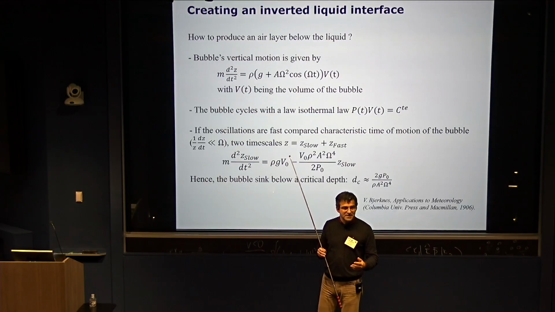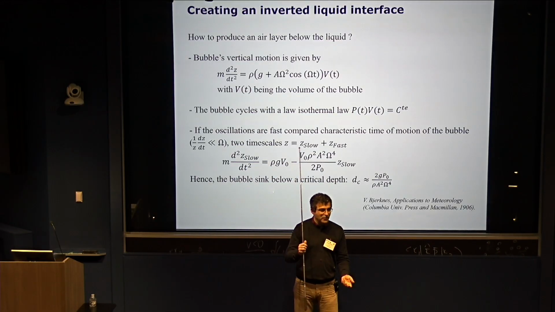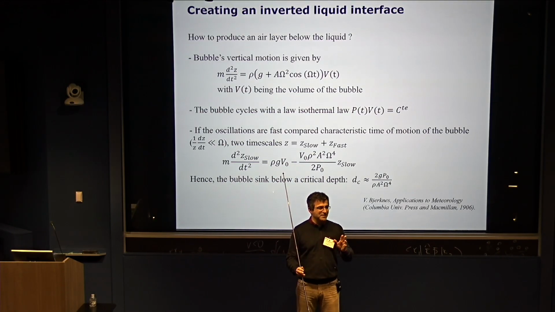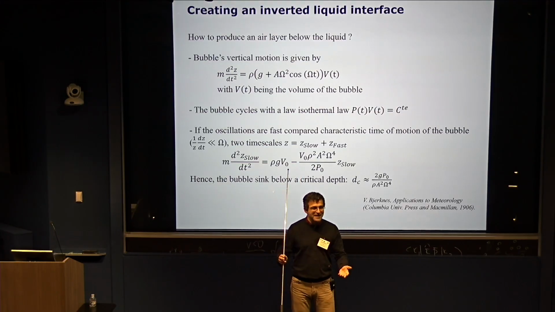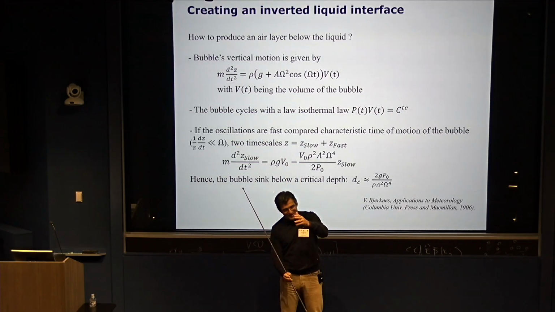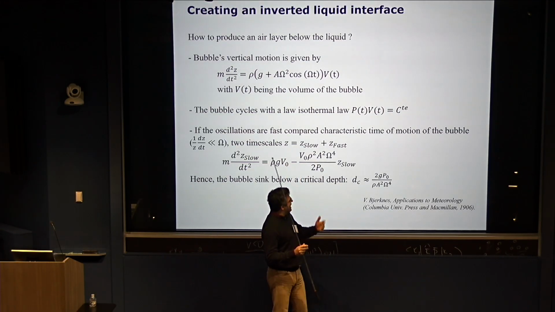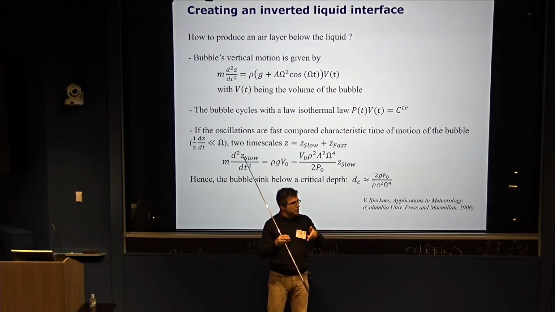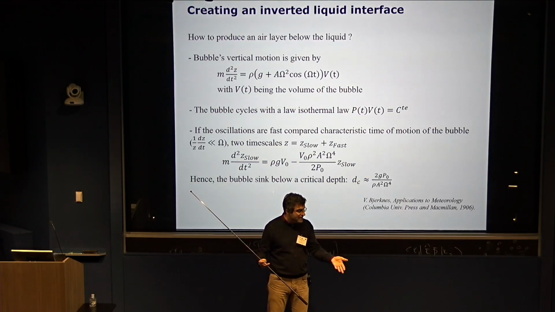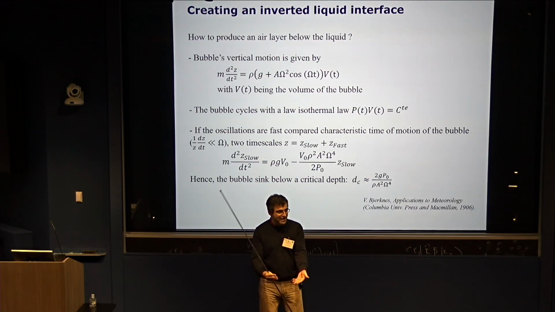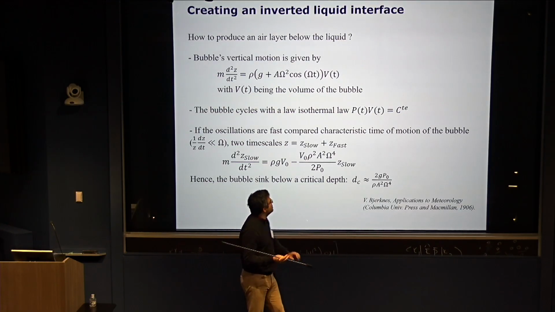One idea is, instead of trying to turn it over, this is experimental physics, I can tell you, we get wet very, very often trying to get this upside down. Another way is to try to push some air below the layer. So if you push some air below the layer, you will pull the layer up, and you will do this.